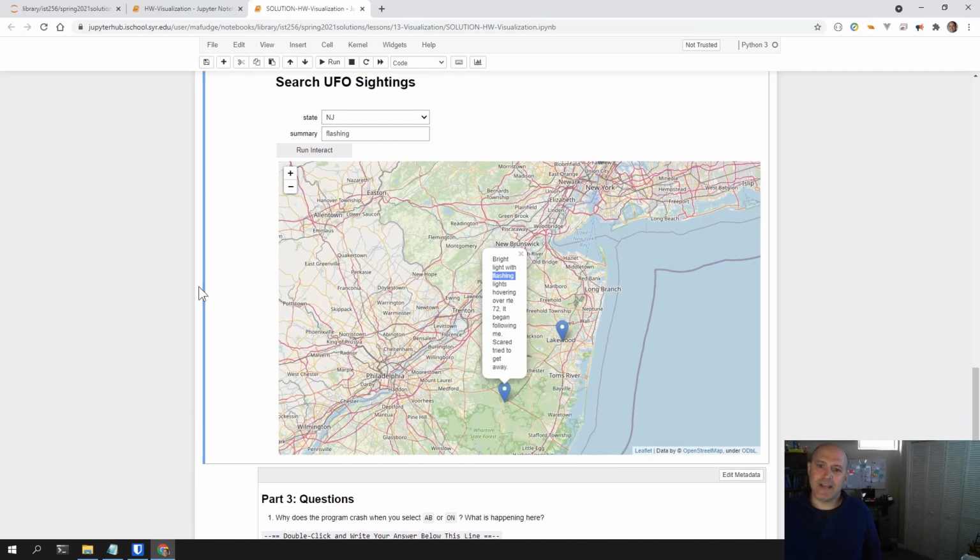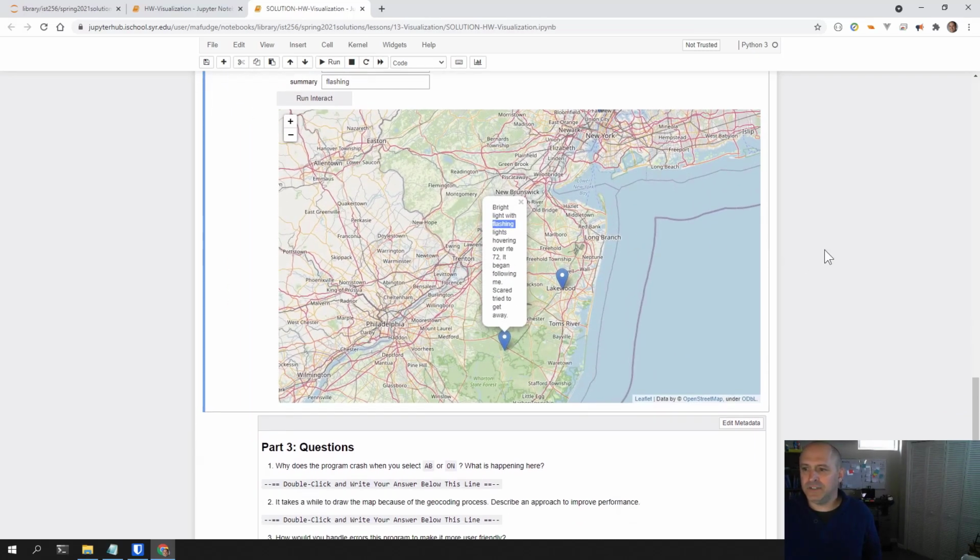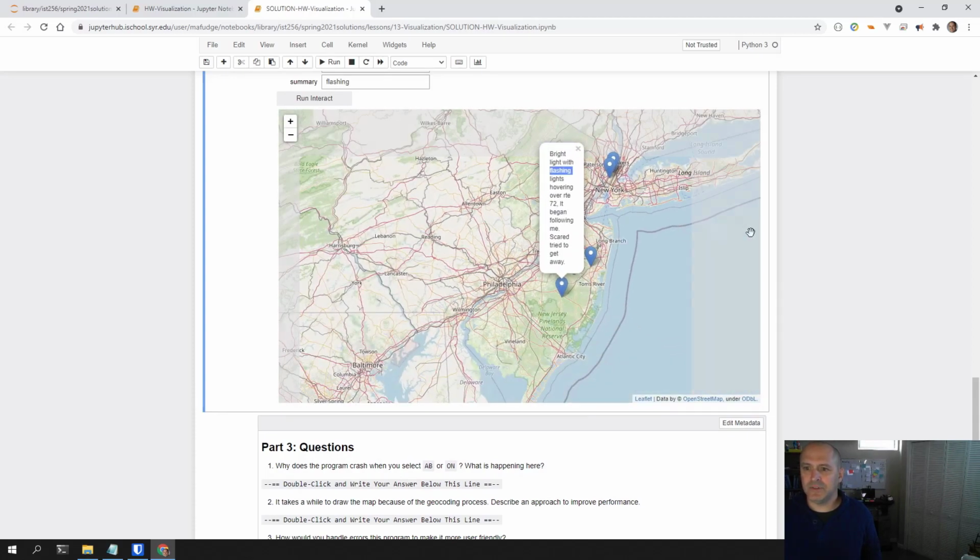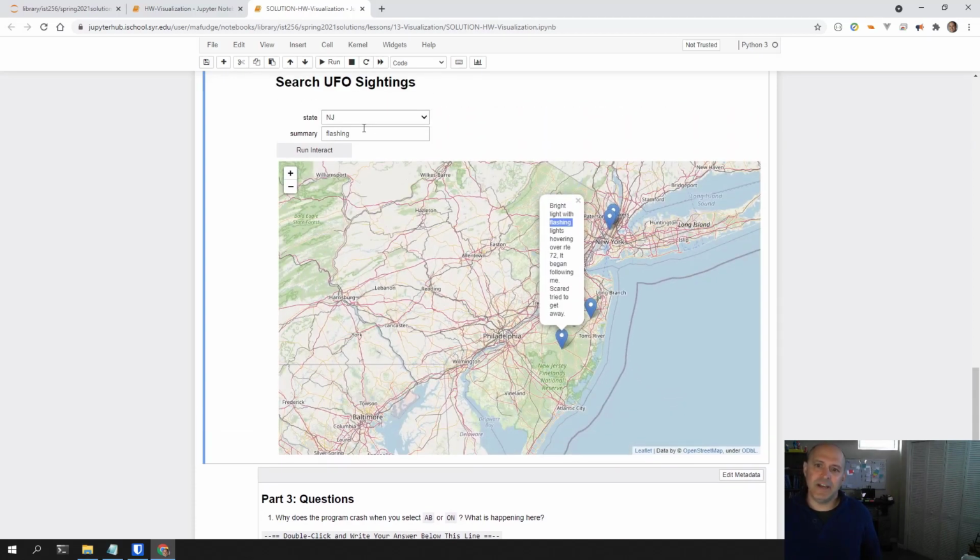So this is a great example of what you might do for a final project, something similar to this, right? It's got a nice interaction. It's got a map. It's got a couple of data sets in there. Let's go through all the components that are used. Let's enumerate those, and then we'll go ahead and start working on the solution.